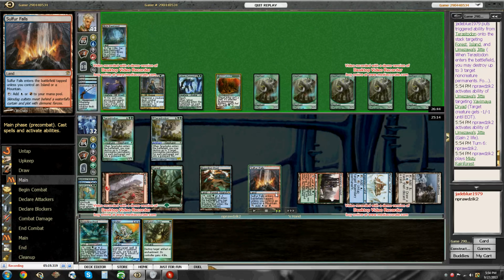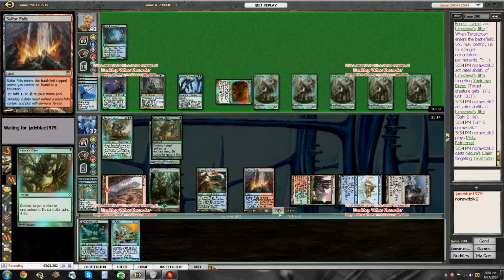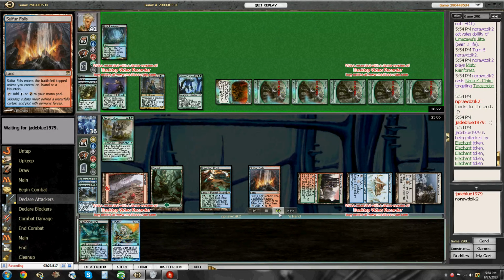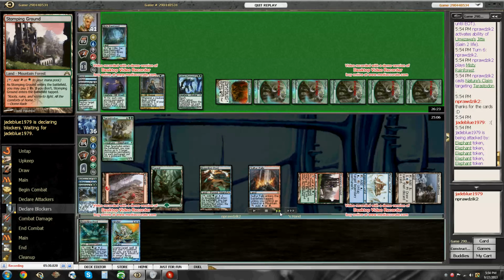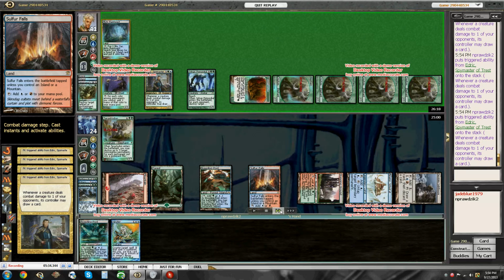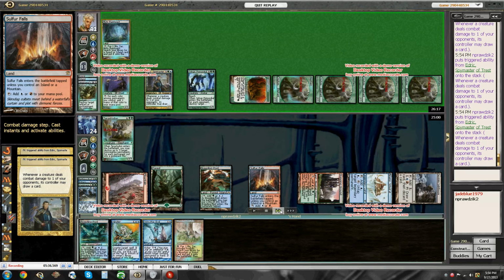Nature's Claim, it's so awesome. So I tap the Arbor, claim the Terastadon, and mash with an angry elephant and thank him for the cards. So he chumps and then smack, smack, smack, smack. Take 12 and I'll draw 4.